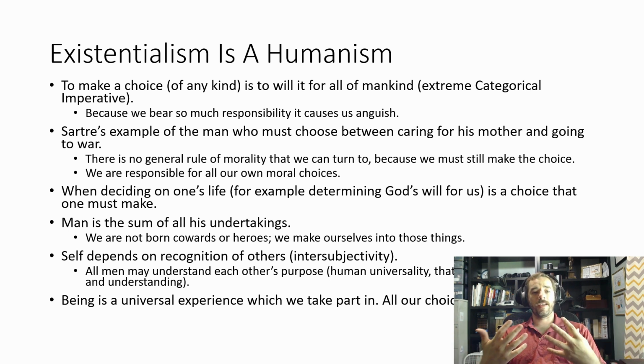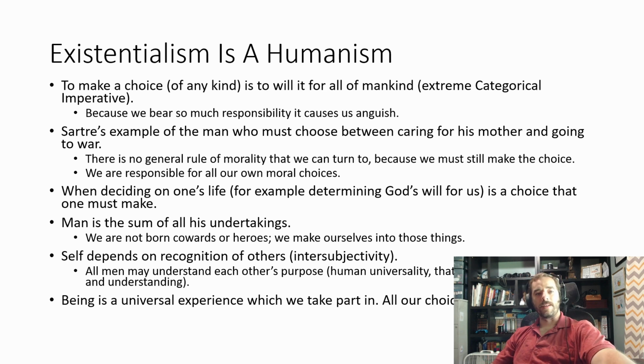When it comes to that control of destiny, now we've got to get to the point where we're making our choices. Sartre says that being, that is existence, existing in the world, is an experience we take part in, and that we have to recognize that existence in all other people. And from recognizing that existence in other people and in ourselves, we can start to come to moral understanding, right? We can do that through self-recognition, through intersubjectivity. Our understanding of each other's purpose is made clear by understanding that every person has their own purposes and their own choices that they have to make. So by understanding that, it brings us more in tune with the world. So we've got to respect the being of other people. We have to interact with them, but that still doesn't quite lead to moral decision making. So let's talk about it a bit more.